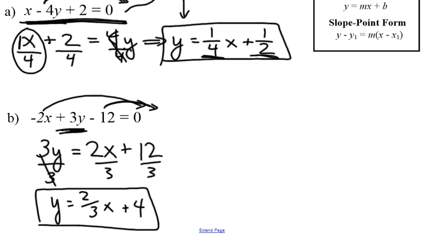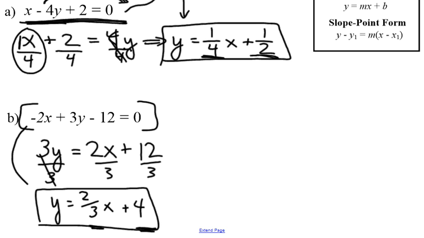Slope-intercept, what does that give us? It gives us the y-intercept. It gives us the slope. We could now graph that. Whereas our initial form, which is almost general form, there's really nothing we could do with that. It doesn't tell us any specific information. But rearranging algebraically, we could now graph that fairly easily.